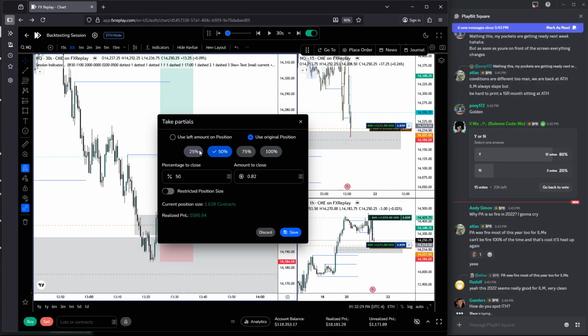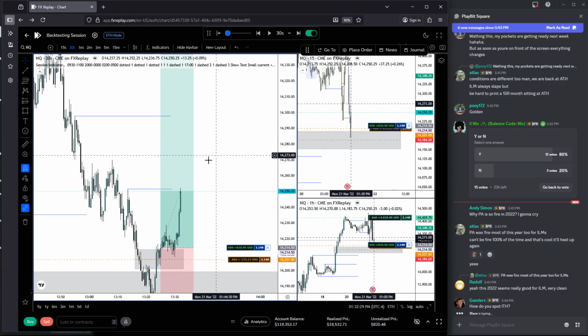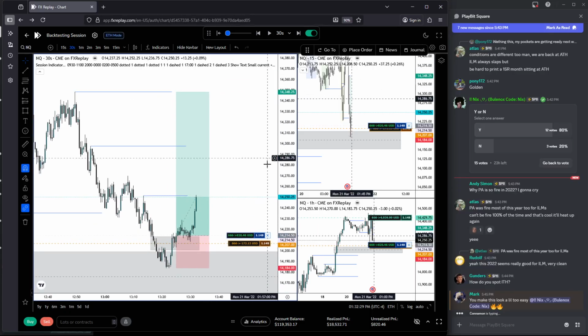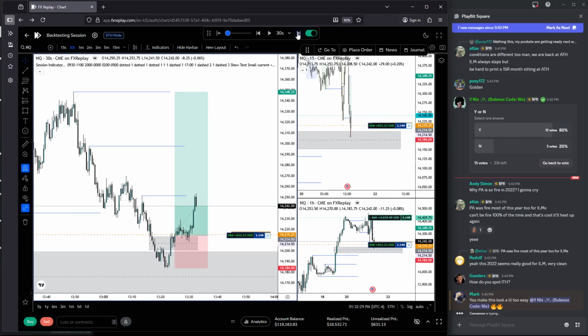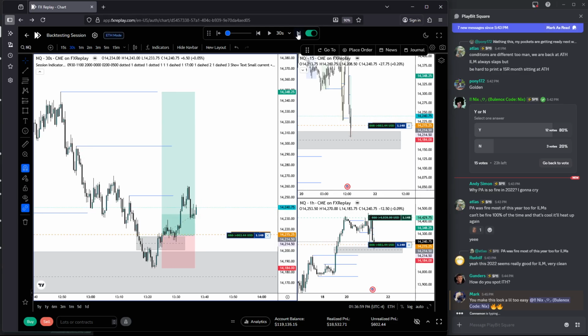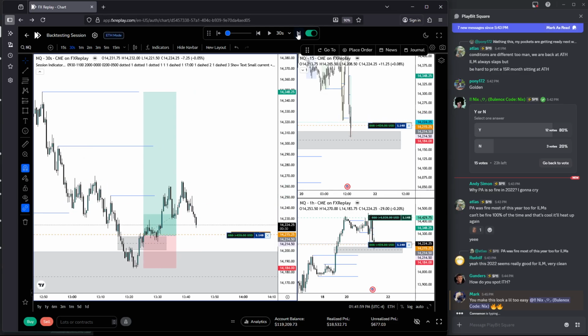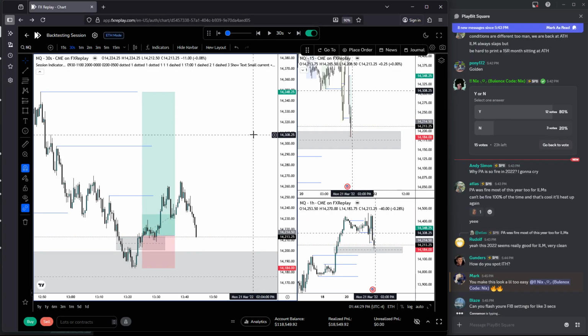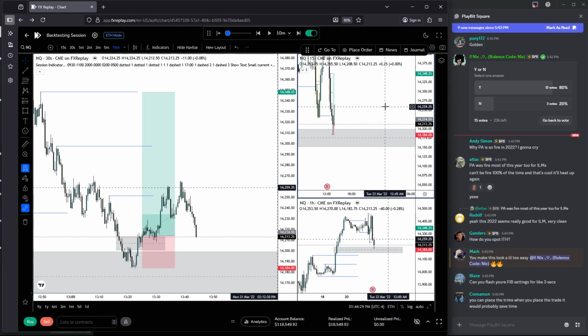Okay. How much do we trim? I'll trim 30% here because we have so many trims. I'll trim 30 here, 30 more here. It'll be 60. I'll trim another 30 here, so it'll be 90, and then I'll do a 10% runner still there. Oh, I'm still also at break even now. If it comes to break even, it's worth this. Okay, there you go. So that's your break even. Very, very good read there. Very beautiful read there. I love that. Very nice setup there.